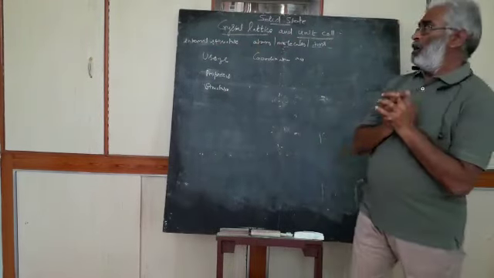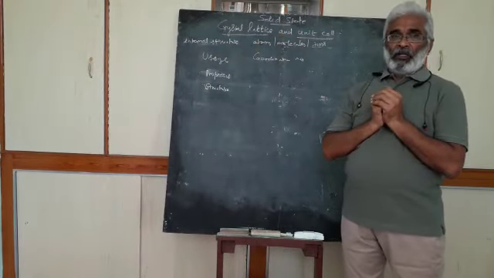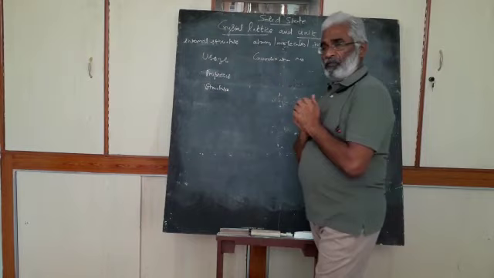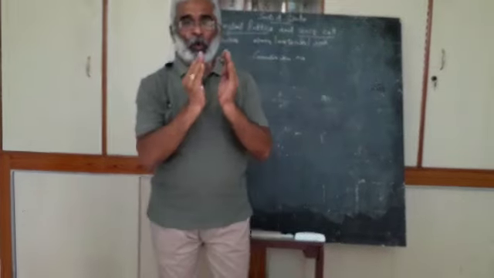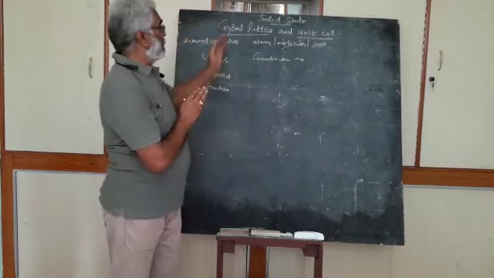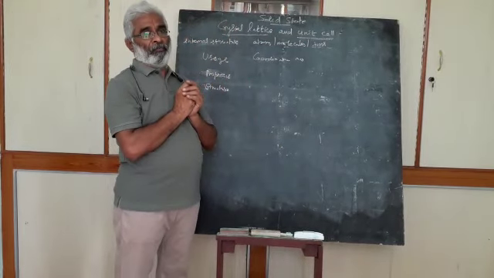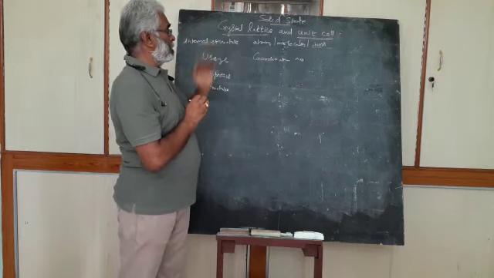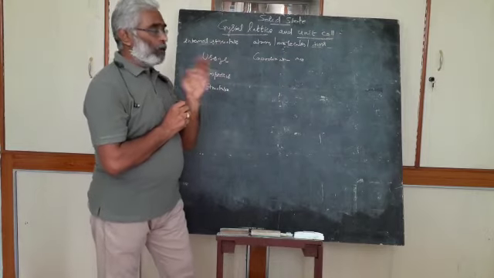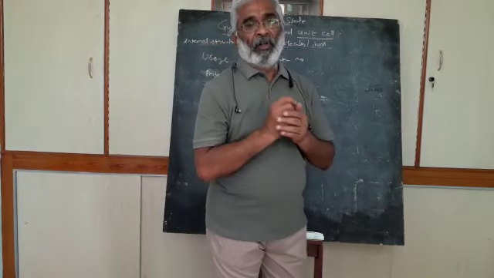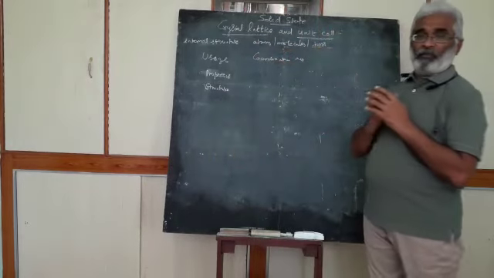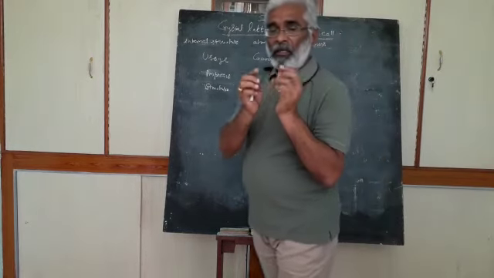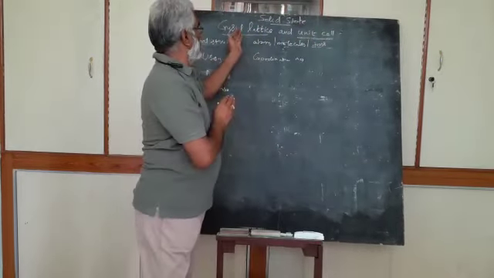So I can define crystal lattice like this. So in a crystal, millions and millions of atoms or molecules are present. How they are arranged in the whole crystal is related with the crystal lattice. How they are arranged. So the arrangement is very regular. So I can define crystal lattice like this. A regular arrangement of all atoms or molecules throughout the crystal. So again I repeat, throughout the crystal in three dimension refers to crystal lattice.